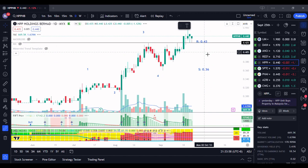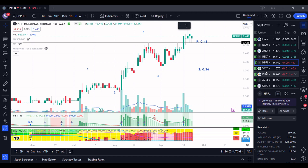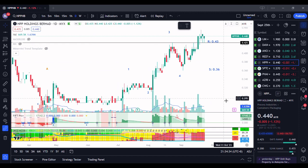So that was Hpphb Holdings. I will cover another stock with this Hpphb, which is DSS. Basically it's a packaging company. I think packaging counters are doing quite well at the moment. Hpphb, for me, I feel the chart is similar to Redtone. I prefer charts that have consolidation and pullback first, then they test back the resistance to see whether it turns into support or not, because those are strengths. If your previous resistance can turn into support, it means there is demand. So I like to study this kind of chart.